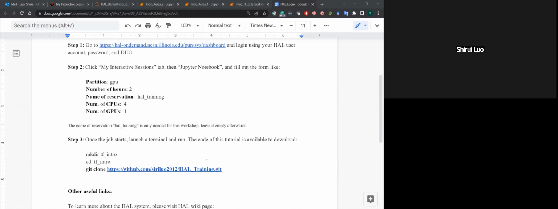I saw Pranav leave a message saying you have some issue with store. Is this your first time using the HAL system? Yeah, I haven't used the HAL system before, so I didn't have Duo configured. Do you have an account on HAL? I have an NCSA account, but I can't SSH in, and I also can't use the HAL on demand website.